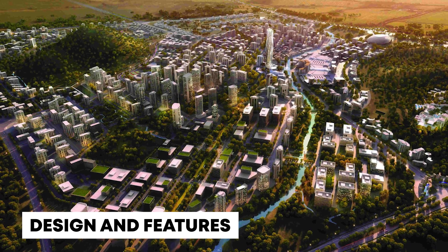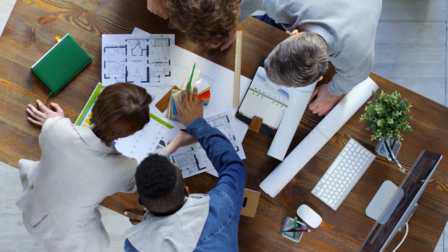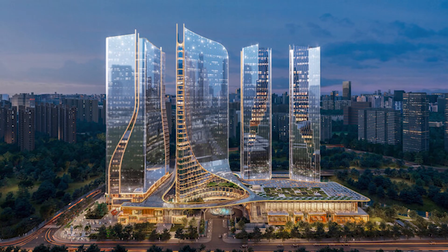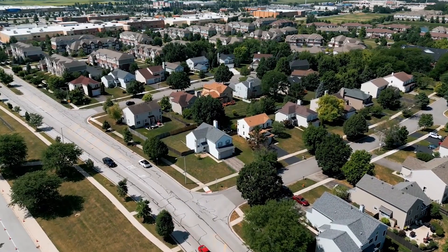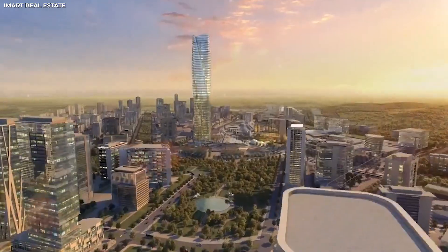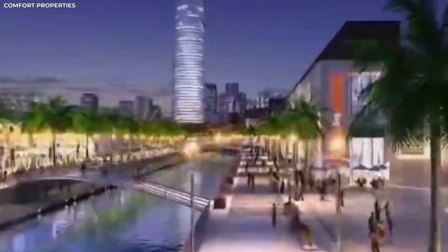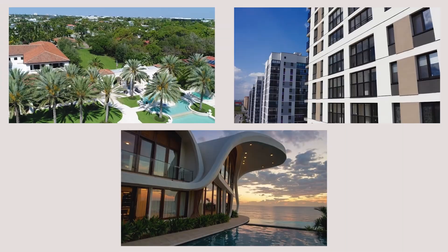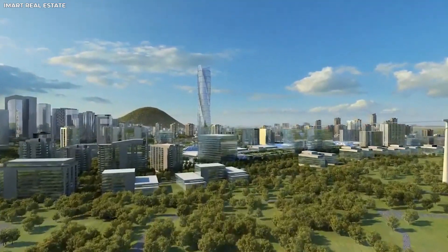The city's master plan will emphasize a clear urban structure with well-defined neighborhoods, promoting a secure and high-quality environment through sustainable design. The central core will be designated for corporate and commercial buildings, featuring a concentration of mixed-use mid-rise and high-rise structures. Surrounding this business nucleus will be residential and service areas, ensuring a balanced distribution of living and commercial zones. Residential areas will offer a diverse range of housing options, including luxury villas, apartments, and eco-friendly homes, catering to various lifestyles while promoting sustainable living.